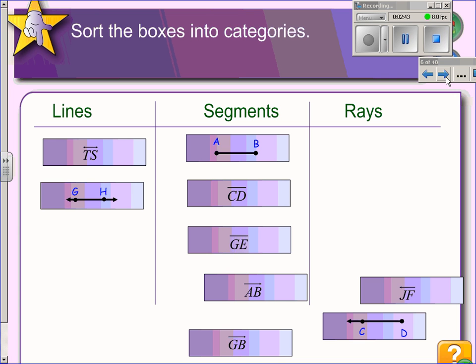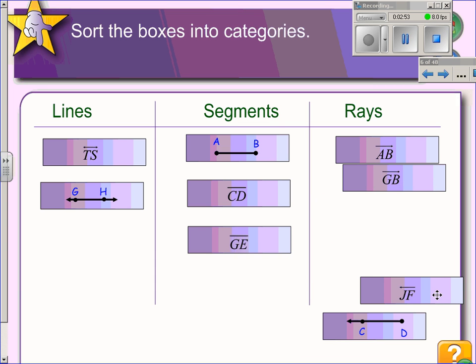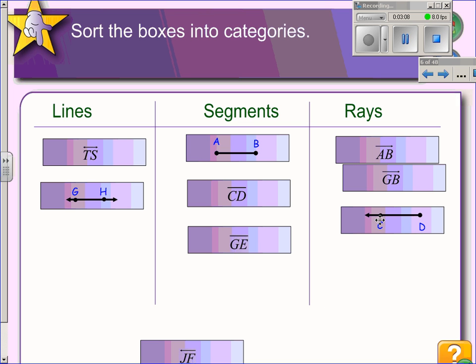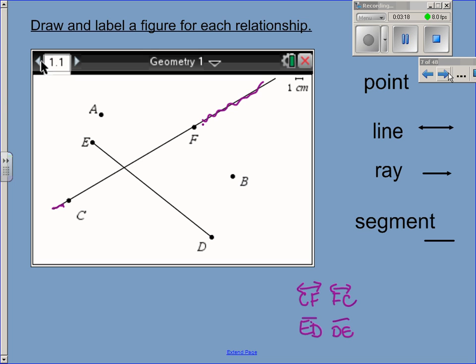If it's a plane, by the way, that's going to be named a little bit differently. For a ray, we would have something like AB, that would be a ray. GB would be a ray. This one would be a bad one, and hopefully you can figure out why. The reason is because the ray is going the wrong way, so it could be fixed. This one really shouldn't fit anywhere. And then of course, this would be a picture of a ray as well. By sorting them into categories, you should hopefully see some distinguishing factors between lines, segments, and rays.